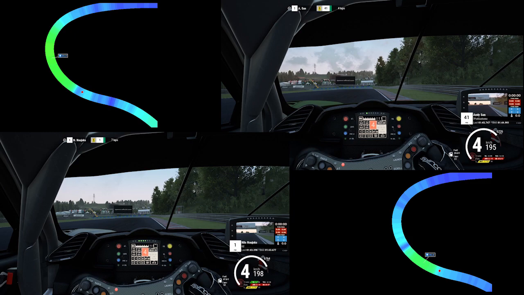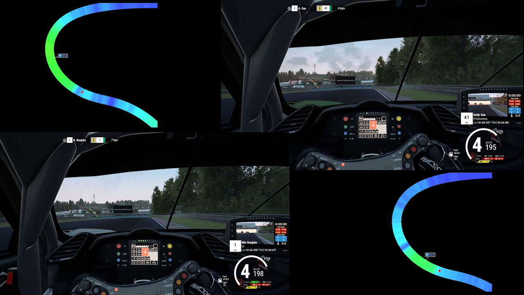And then again, his time loss will be on the next straight, and not so much in the corner as you would believe. You would always think, I need to improve my corners, but in fact you lose the time on the straight because you did the corner wrong. So what you're looking out for is he's hesitant on the throttle. I will have more exit speed and gain everything on the straight just because he doesn't have the confidence in the car, in the steering, and doesn't get it rotated as quickly.